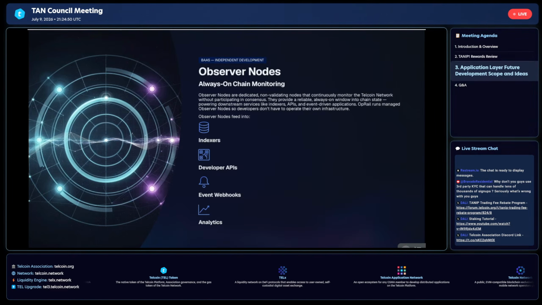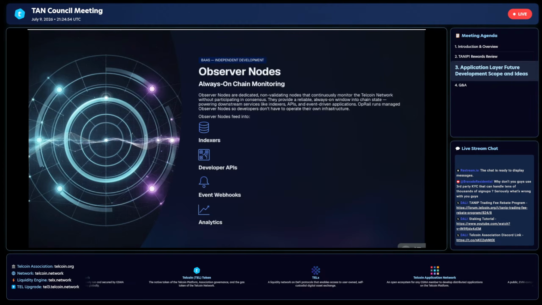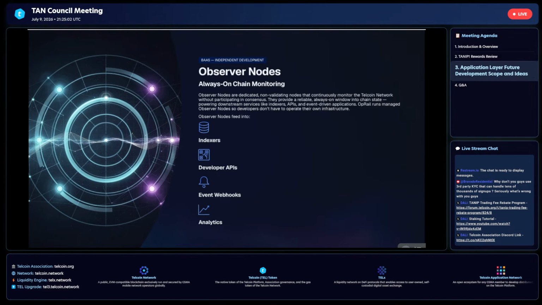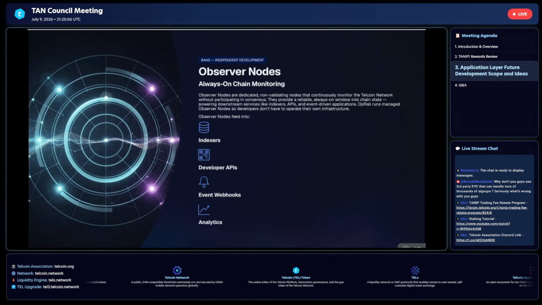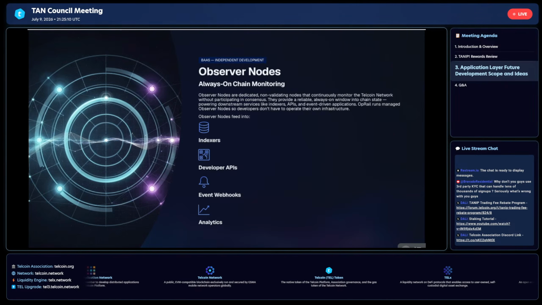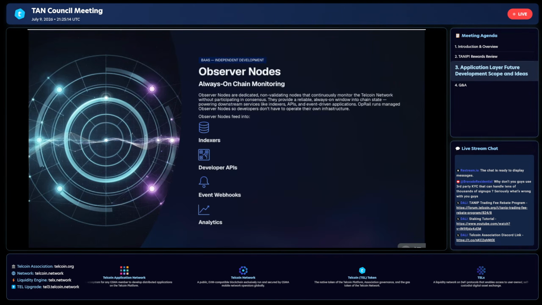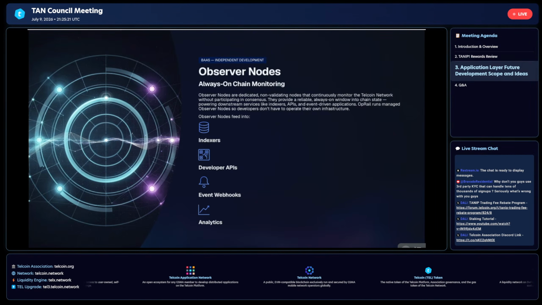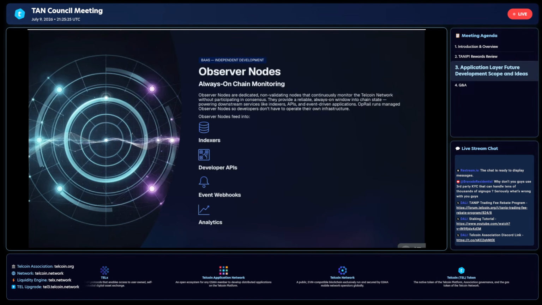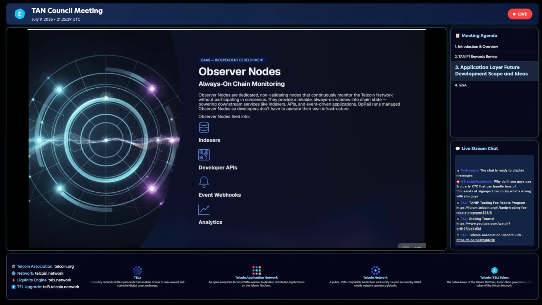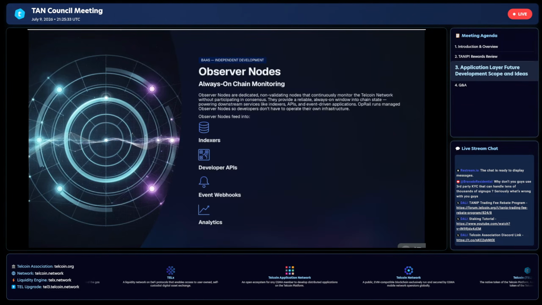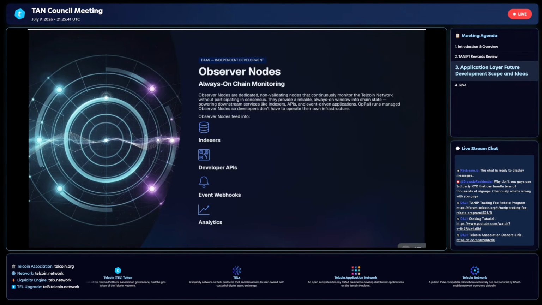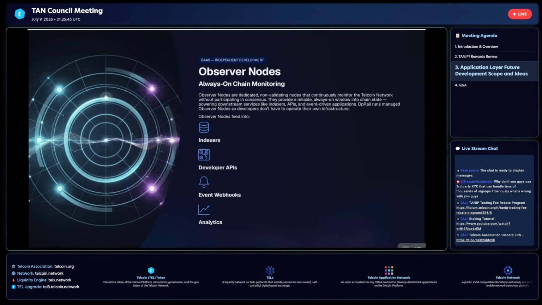And a lot of times you'll need custom ones of these because you're using the custom observer nodes, which takes you back to the EXEX stuff, is that you're going to want your observer node to do something different than all the rest of them, right? So this idea here is that we're working through the processes of basically automating the spin up and deployment of observer nodes. So basically, click a button, click, click, click, and you get an observer node created for you, a private one. That's advantageous just from the standpoint if you want something custom. Some people want their own observer node, so you're not fighting for bandwidth with other people. Gives you also access to private RPCs, right? So a lot of different advantages to that.